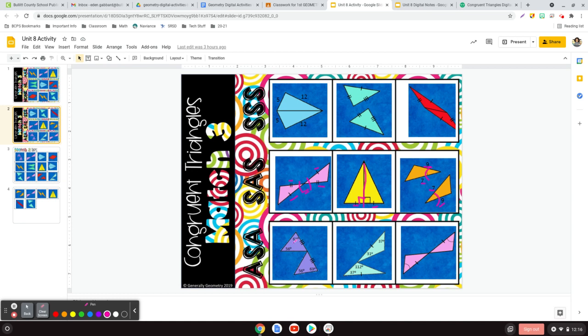So what I'm talking about is, let's look at these pink triangles first. We have our angle here and our angle here that's congruent. We have our sides that are marked congruent, but we need another angle. So what do we do? We use our vertical angles here as our other angle. So we have angle, side, angle.